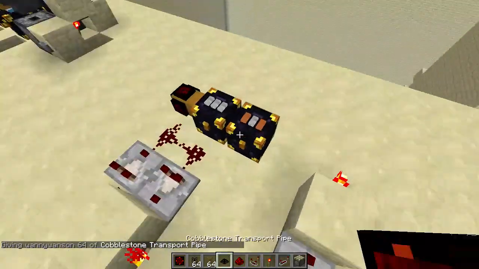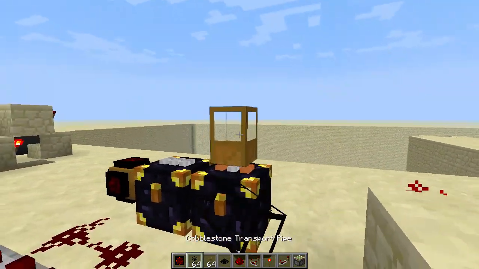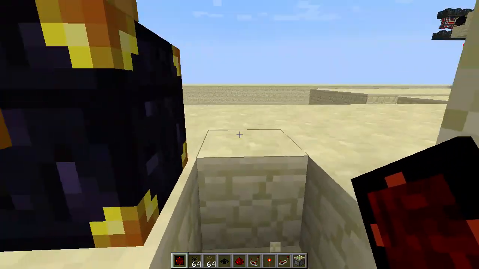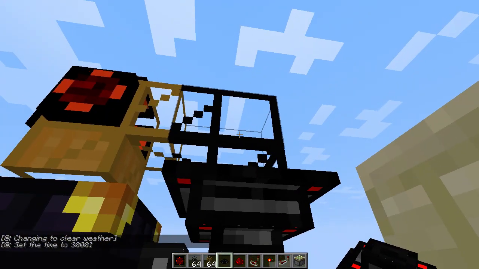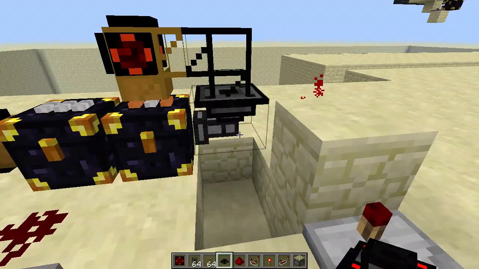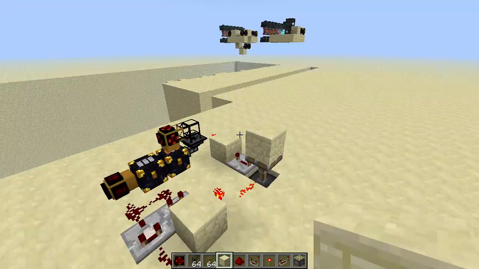So if you have all of those ready, you're going to put a wooden transport pipe on top of the ender chest by shift clicking, then a normal pipe next to it like this, an authority gate on top of the wooden pipe, which is set to items in inventory, energy pulsar. Then dig out those 2 blocks, jump in and shift click, or yeah, just click your transfer node on this cobblestone transport pipe so it connects like this. And now the last thing you want to do is put 7 of any items in this transfer node. So I've put in 7 sandstone, and then you can just fill this up again. So that is your control circuit completed.